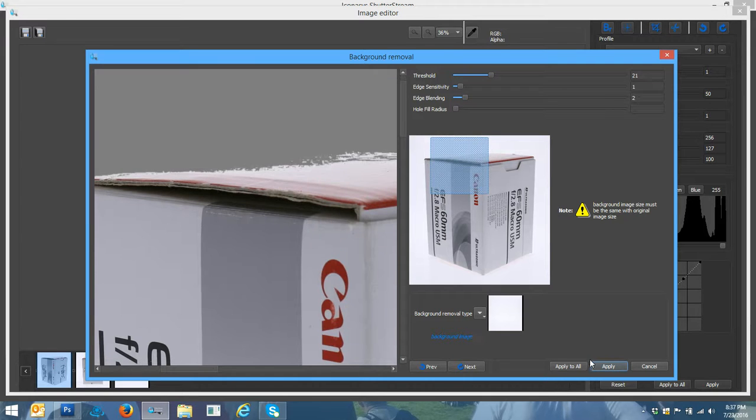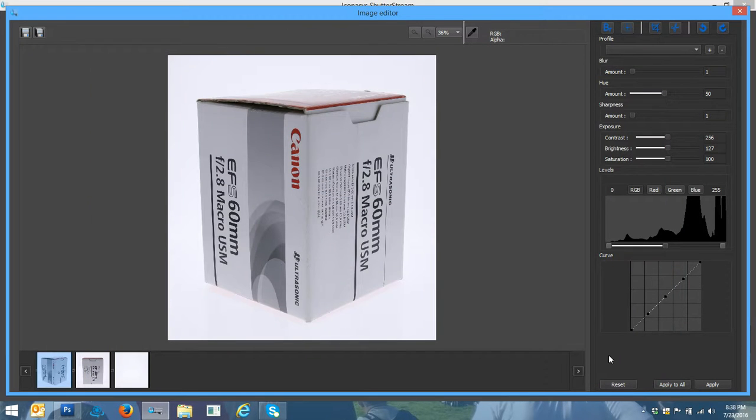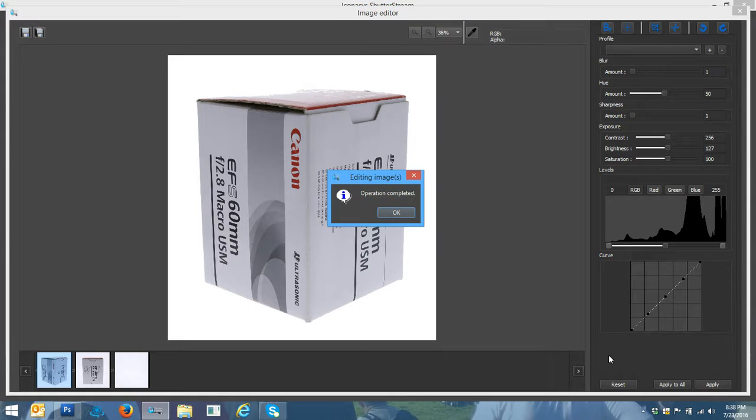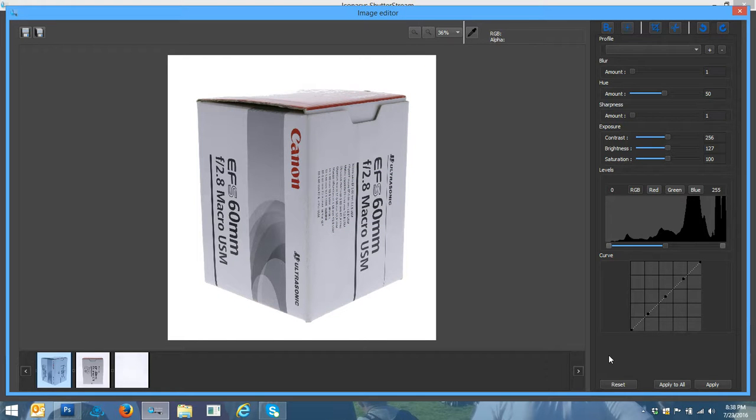So let me just hit apply. And what that's going to do is actually extract that background from that grayish hue that we had before to a transparent background. Even though it shows here with the white background, this image, it's in TIFF format, and that's an actual transparent background. It's just for viewing in our software, we have to show it with a different color background. Or pardon me, a solid color background. And we chose white. Users do have full control over that in the options area of what color will show as the background.